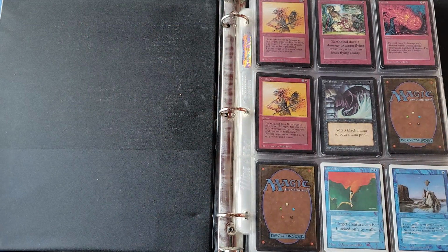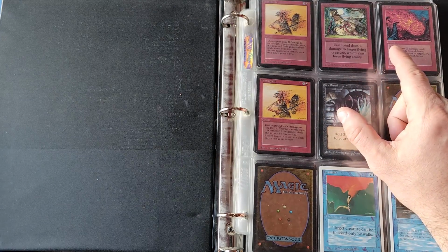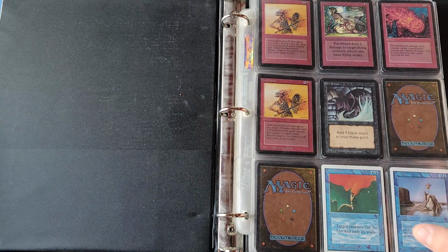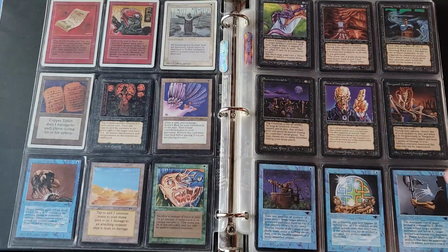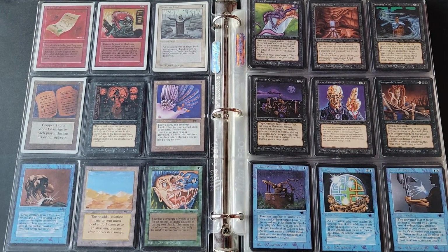All right. Other comments before I flip the page over. Some of these iconic cards, these Earthbinds, Fireballs, Disenchants, Dark Rituals, when you get to the Alpha Beta, these symbolic cards are becoming a very big chase thing that people are obsessed with because they're just very sought after. Even an Alpha Common at like, what was it, 10,000 copies? 11, 10, 5, or 11? Even if half of those still exist, a couple thousand copies for the whole world is nothing, folks. The supply is so low. I can't emphasize enough how low those numbers are.